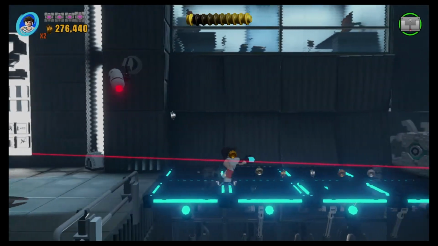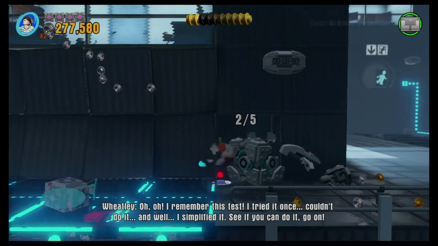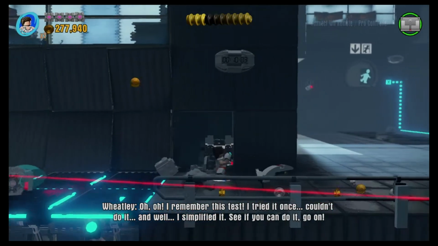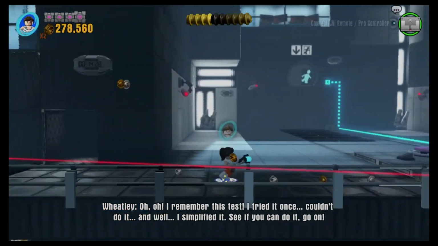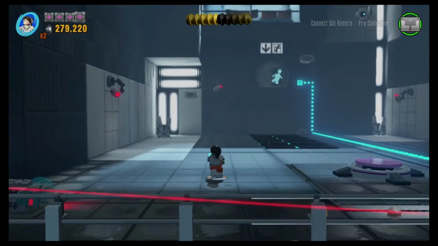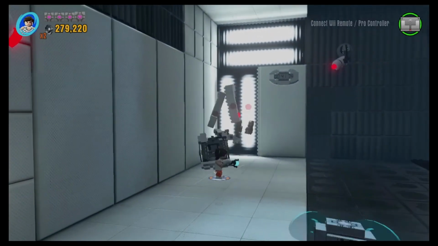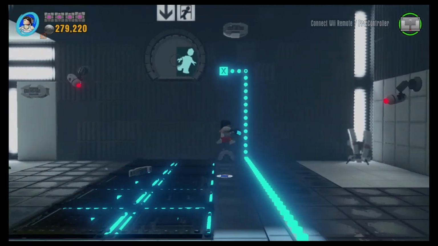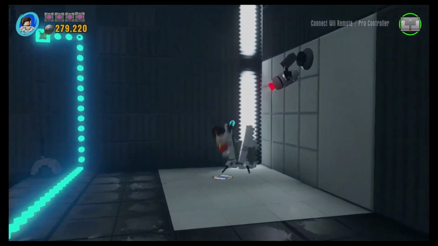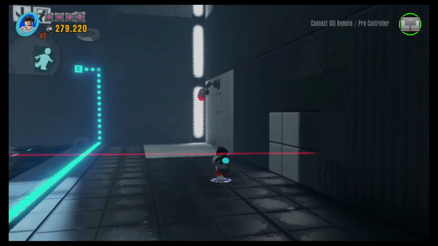So, as you saw while she was talking, I beat up one of these crazy two-headed monsters. I tried it once, couldn't do it, and so I simplified it. See if you can do it. Go on. These crazy two-headed monsters are called Franken Turrets, if I'm not mistaken. I saw somebody put a description saying that they were bunny-eared cubes. They're actually called Franken Turrets, which, I don't know.